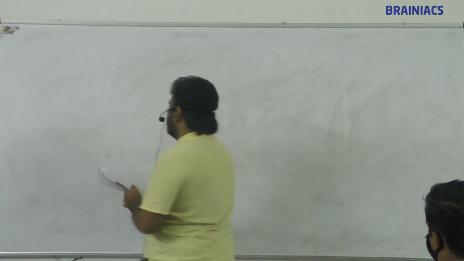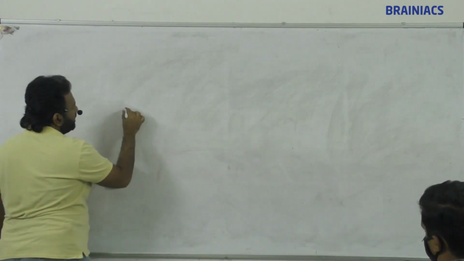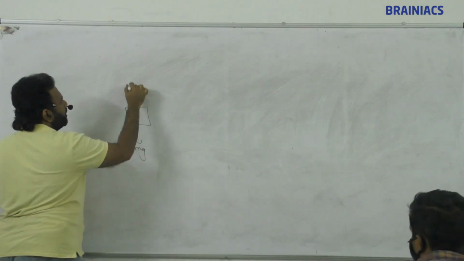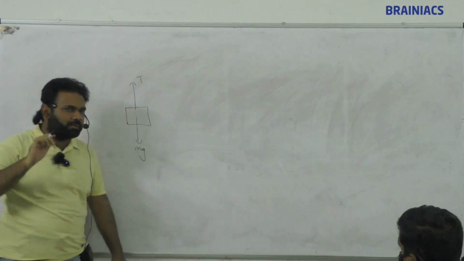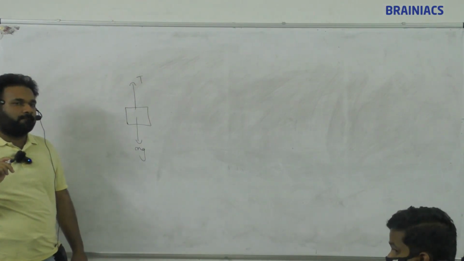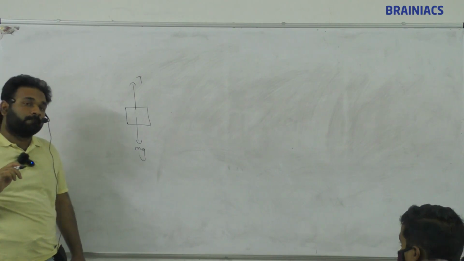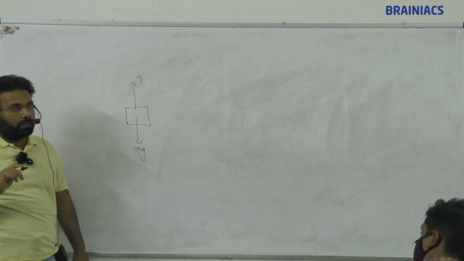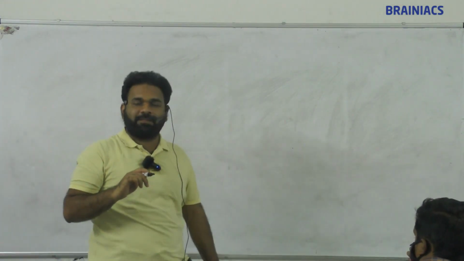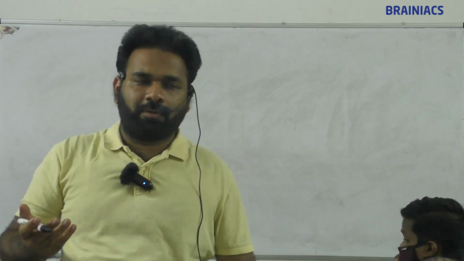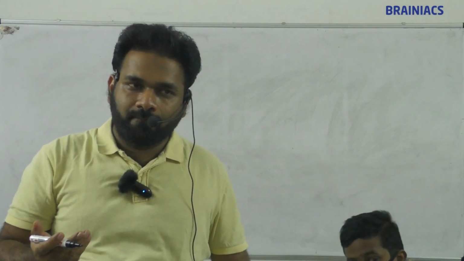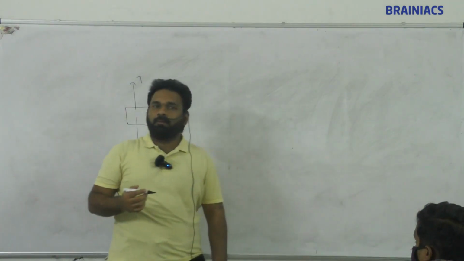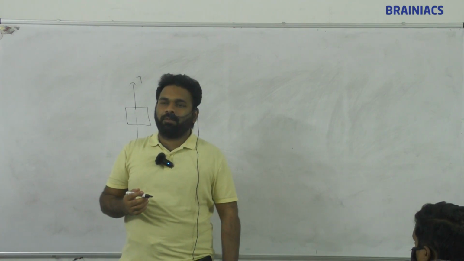Okay. See, what you are asking is: this is mg, this is tension. What is your doubt? Gravitation force was acting downwards. Now tension force is acting upwards. Then only the direction has changed, so we can reverse the sign. Direction is already changed, so the sign can be reversed.